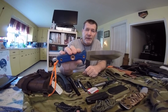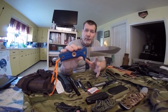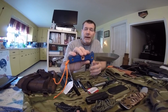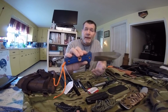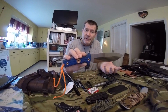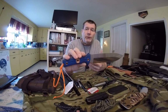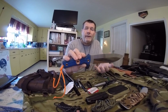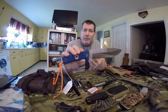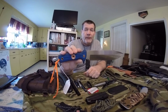This knife here is a Spear 1. It's Mike's design. I'm sorry, this is the Spear 2. This is Mike Wallace's design. When you've got a guy who has been building knives since the age of 9, for a lot of guys in the military especially, he tends to produce designs that work, that are highly utilitarian, very strong. Mike only uses the best quality materials, etc. He's been doing it a long time.